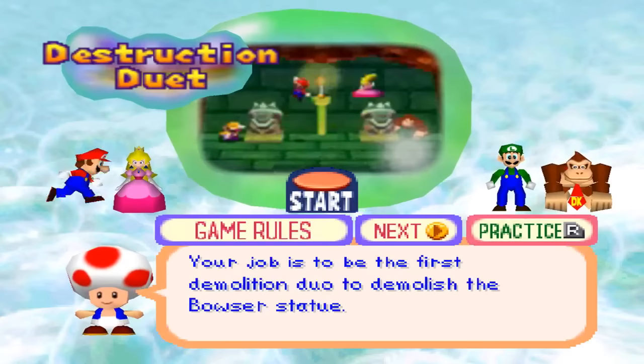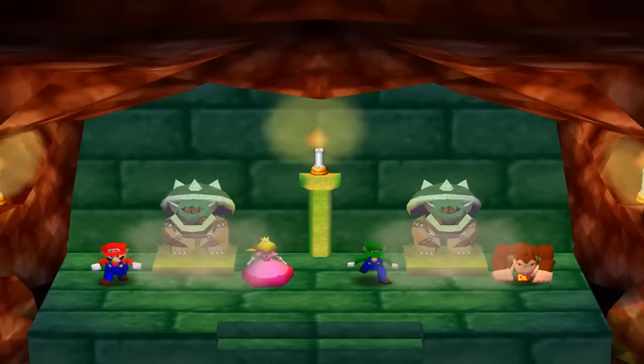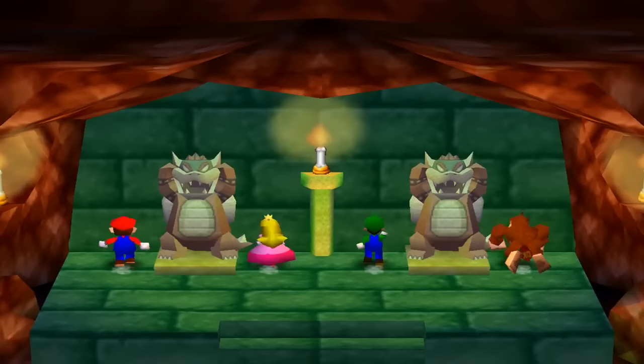Your job is to be the first demolition duo to demolish the Bowser statue. This minigame has three variations, Type 1, Type 2, and Type 3. The difference between the variations is the size. Type 1 has the smallest, a statue of Bowser crouching, Type 2 has medium, a statue of Bowser standing normally, and Type 3 has the largest, a statue of Bowser standing upright with his arms up.